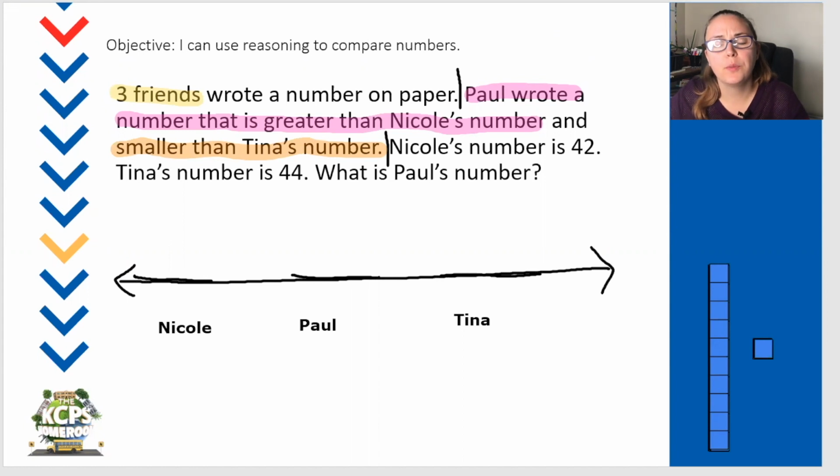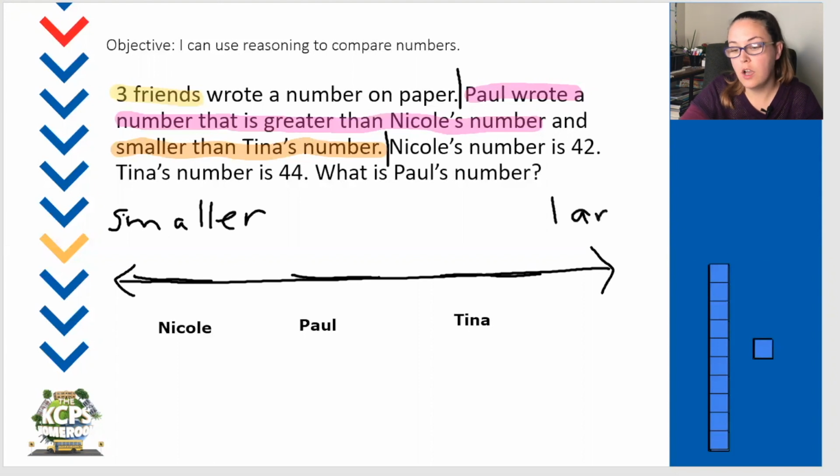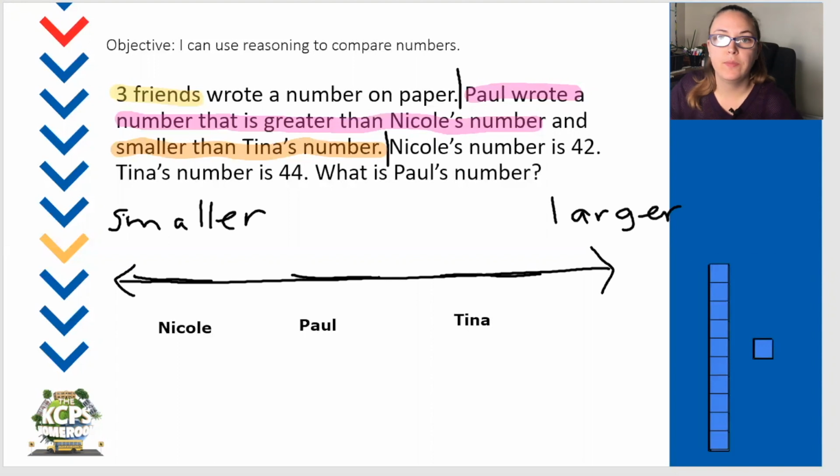And remember, when we're looking at a number line, the number on the left is always the smallest. So if you think about the number line from 0 to 10, the number line starts at 0 on the left and goes to 10 on the right. So here, we know on a number line that numbers that are smaller are on the left, and numbers that are larger are on the right.